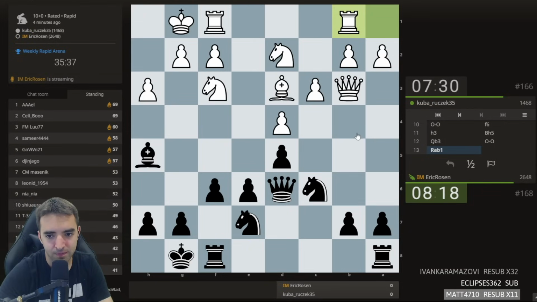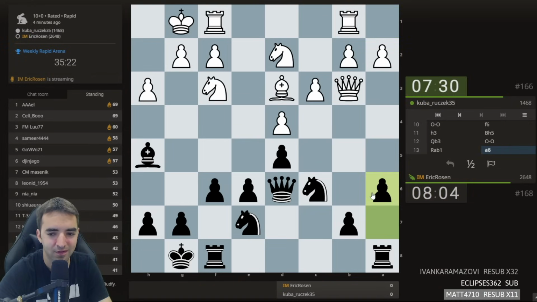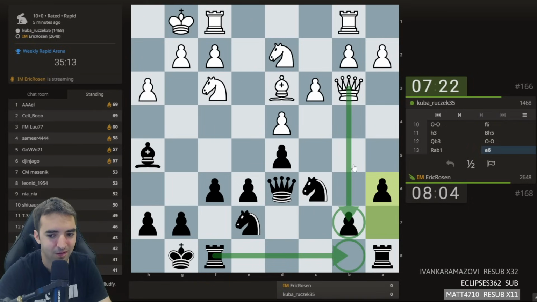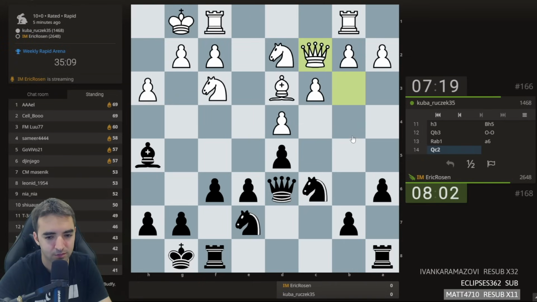So rook b1. So white saw my idea and is defending the pawn, maybe threatening to take. I'm going to play a6. It's a tricky move. I'm still leaving the pawn hanging. But now if white takes the pawn, I'll be trapping the queen. Because there's no more queen a6. Okay, so that's reasonable.